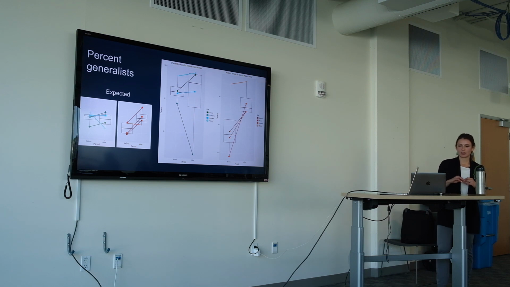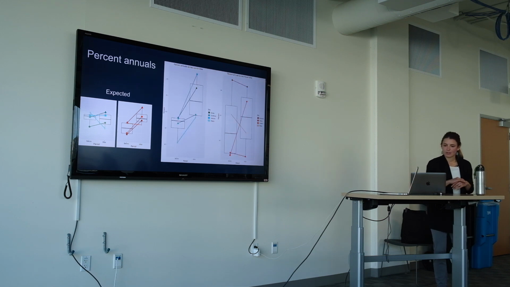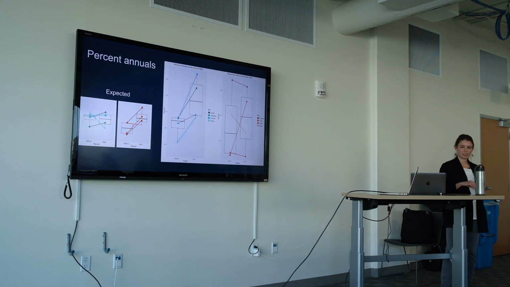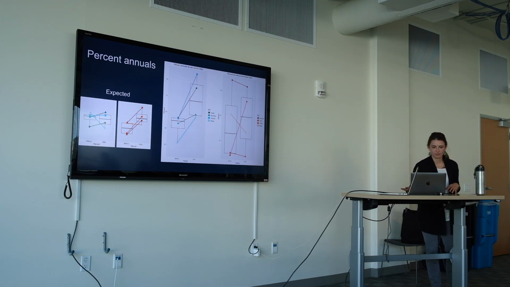But we did find the increase in generalist bees at burned sites that we expected. And our result of increased generalist bee species at burned sites was interesting, considering we didn't see the differences in annual plant species that we expected would be causing those increases in generalist bees. And again, there's quite a bit of variability in this data.